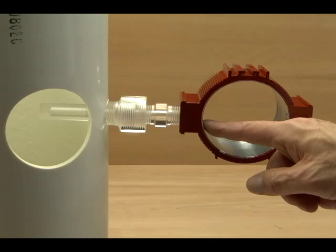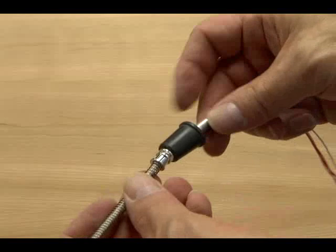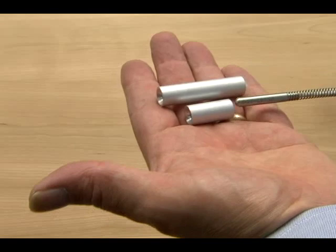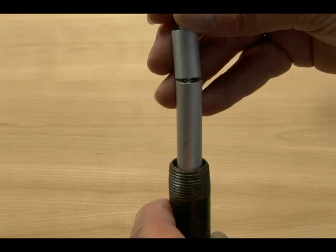Moore Industries transmitter housings have a lip above the half-inch NPT threaded connection, and the spring clip will stay hooked there. Some generic housings do not have that lip, so there is nothing for the clip to hook onto. In those cases, you can press the rubber stopper in place to retain the spring — each worm kit also includes the stopper. If the connection between the thermal well and housing is a section of half-inch pipe or heavy wall conduit with a full internal bore, these spacers will help keep the worm spring centered and ease insertion. Simply stack in as many as required to fill the space. The spacer's internal bore is large enough for the probe to pass through, so they can stay in place in the pipe. They're included in each kit and can also be purchased separately.